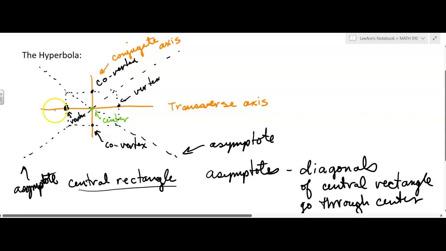We didn't talk about the foci, so I need to talk about the foci. Okay. The foci are out of the central box, okay? And they could be close to the vertex or the vertices, or they could be further apart. But to draw the actual hyperbola, which we're going to want to graph, what's happening is you're going from the vertex toward the asymptotes.